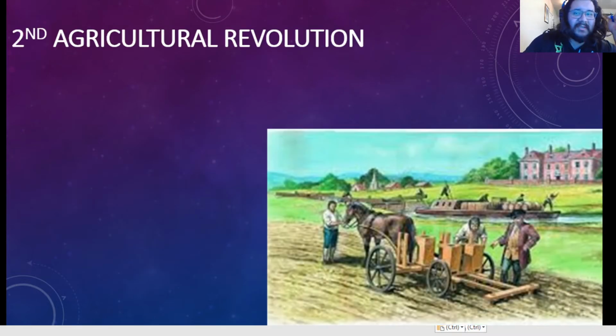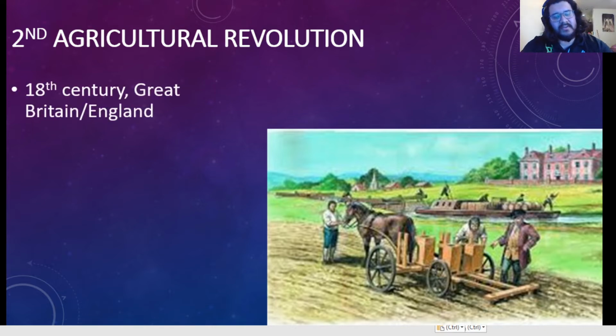Now, here we start to develop, as you might guess, new machinery and things, and this coincides with the Industrial Revolution, beginning in the 18th century, the late 1700s in Great Britain and in England, where we see these developments occur, because that's where the Industrial Revolution began, right? And so we see this co-development of new technologies to be used for economic outputs and development, and at the same time, technologies developed to be used for agricultural products. And these kind of go back and forth in terms of their influence.